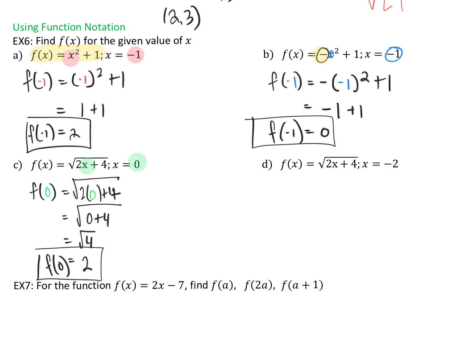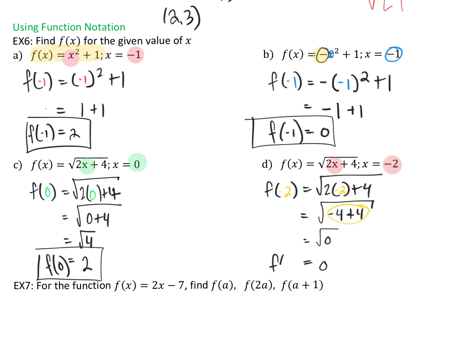Let's take a look at the next one. Ooh, this time, what are we given for x? We're given a negative 2. Again, please be very careful with negatives. They can be tricky. Please make sure to use your parentheses. So we have f(negative 2) equals the square root of 2 times negative 2 plus 4. I'll go ahead and input that negative 2. Equals the square root of 2 times negative 2 is negative 4, plus 4. Ooh, and negative 4 plus 4 is going to equal 0. That'd be the square root of 0, and the square root of 0 is just 0. Again, if you need any practice on simplifying square roots, please let me know, and I'll send you a worksheet.